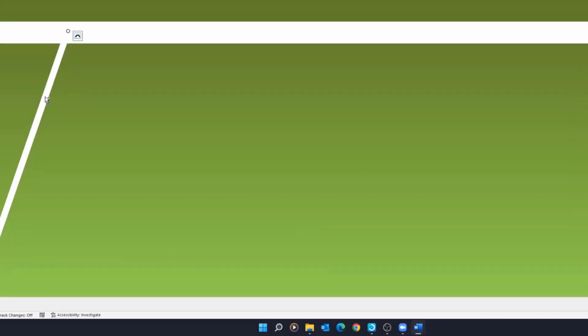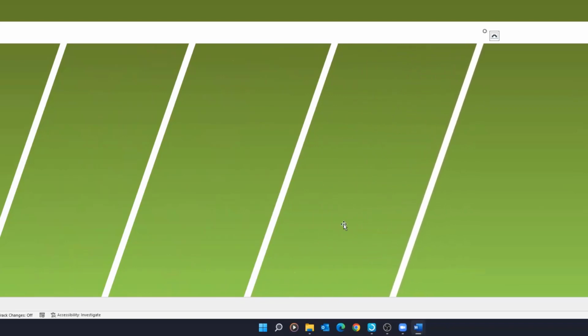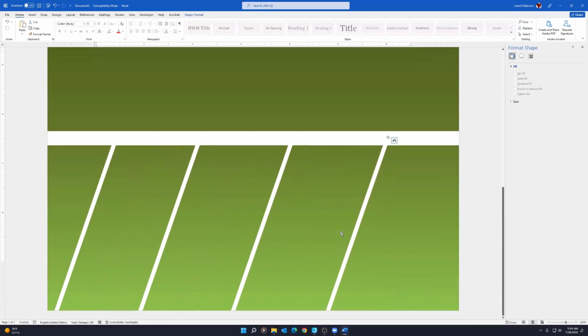Hold on, let me just see. When you hold down the control key, you can just click and drag, and notice it already picks up a duplication of that selection. Now I'm going to let go. Do the same thing, hold down your control key, click and drag that selection. As you can see right there, that's good. And then one more time. Like so, see? You don't have to copy and paste. You can just hold down the control button and it's going to duplicate that for you.